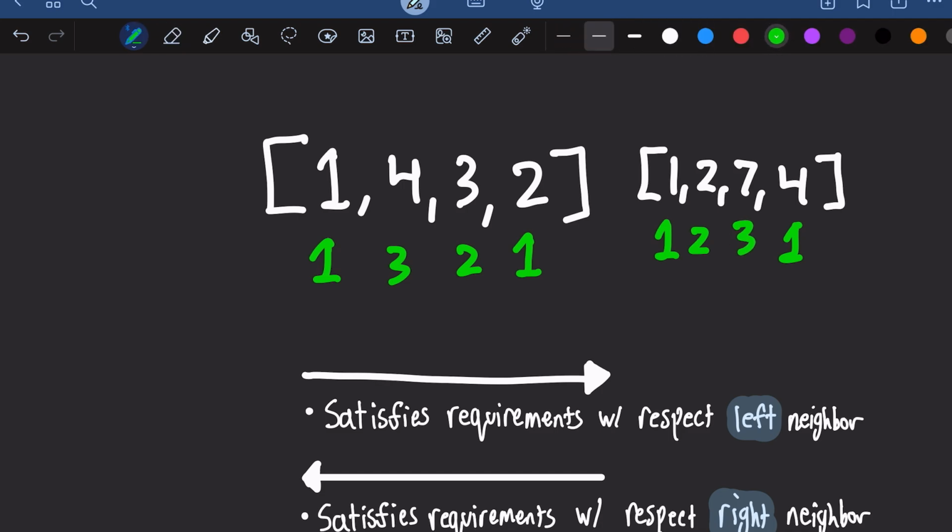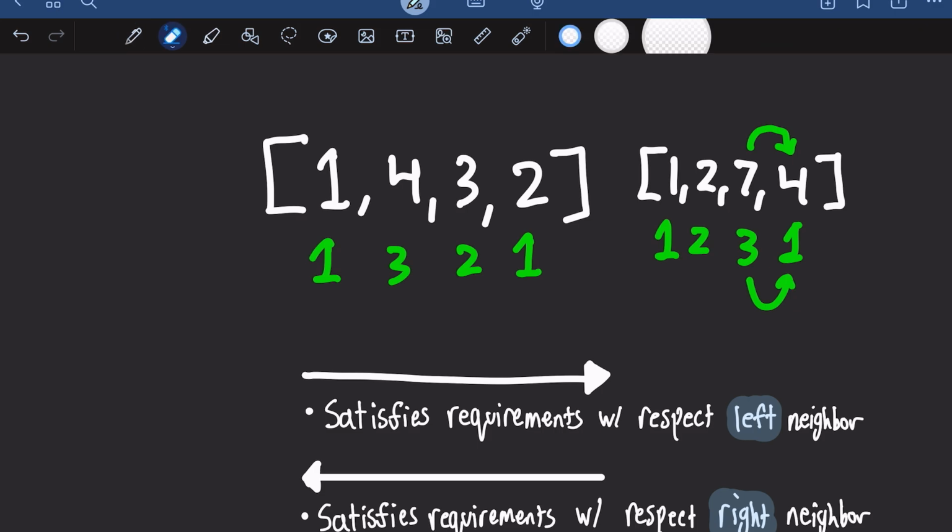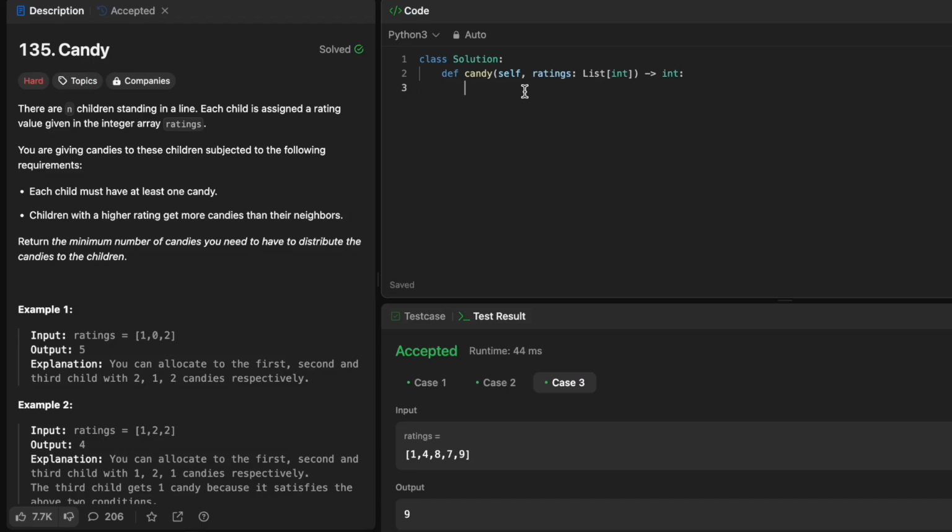In our backwards traversal, we realize that 7 is greater than 4, so you might think, why don't we just increment it then? Well, you actually don't have to, right? Because 3 is already much greater than 1, so there's no point in actually incrementing because you're trying to minimize the overall sum in the end. So we only want to increment if this number is, let's say, if it was 1, then we would want to increment. Otherwise, if it's already greater, there's no need. So that's the one special case. Other than that, that's the entire drawing explanation. And yeah, let's hop into the code.